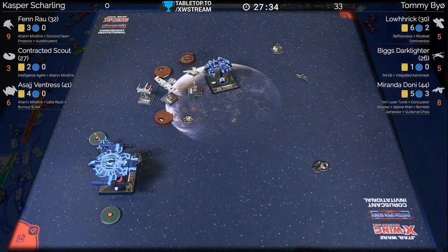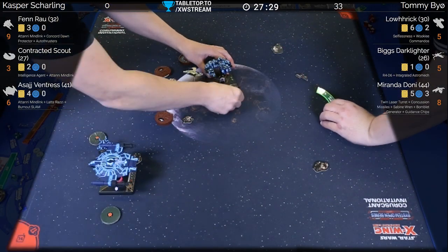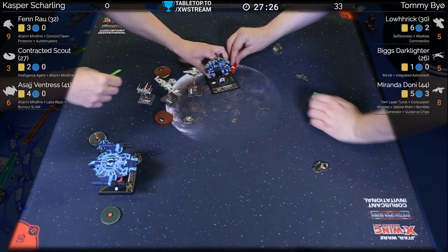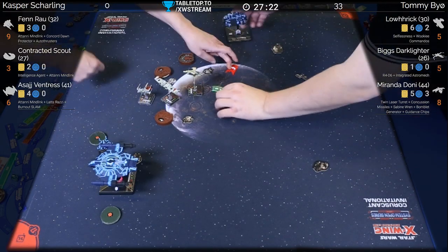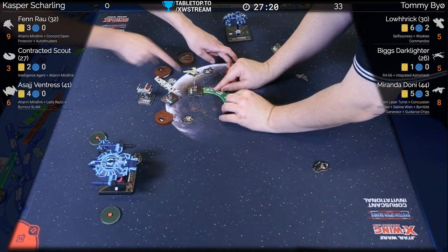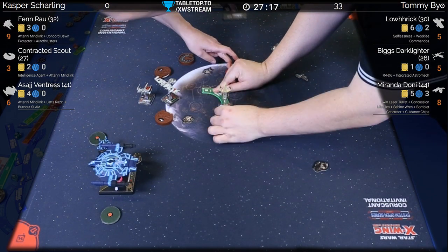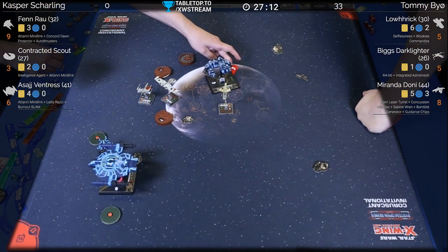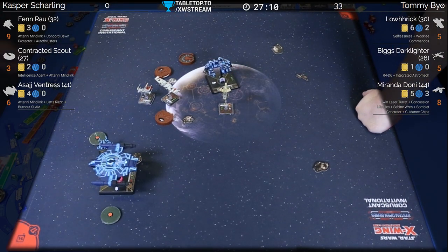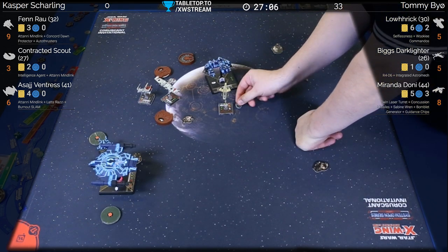Lorik can turn down or can turn up. We're going to see. Looks like it's turning down. Which could mean some shots on Assage. It has been a while since Lorik has shot. Which means Bix will also have to turn to the right to stay at range one.